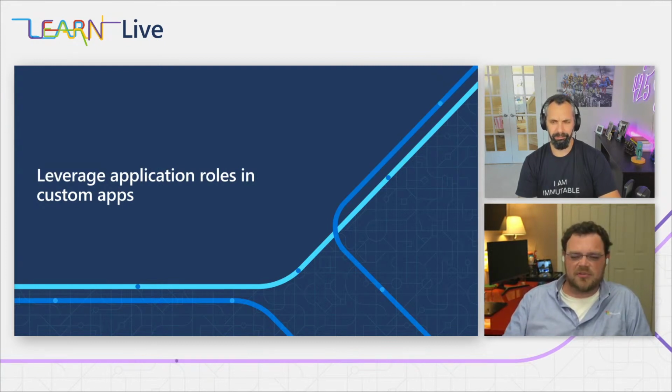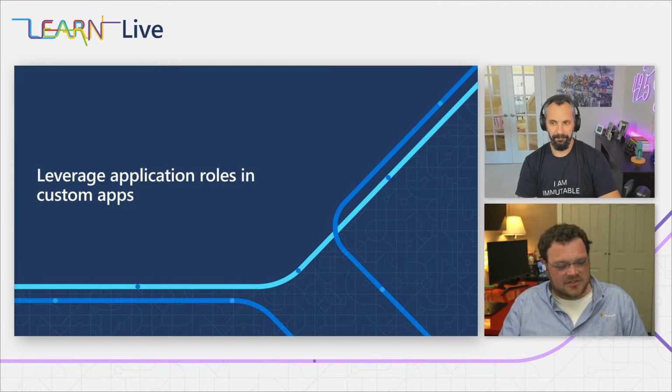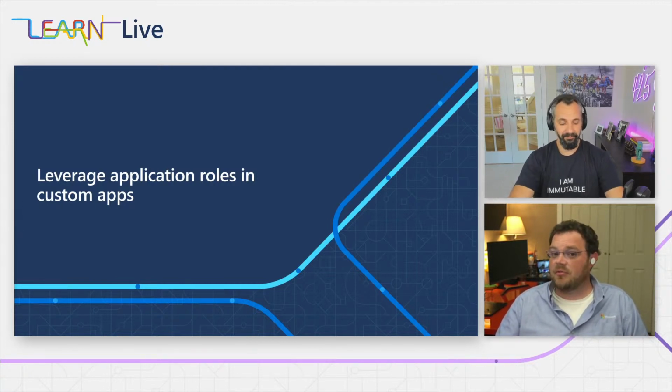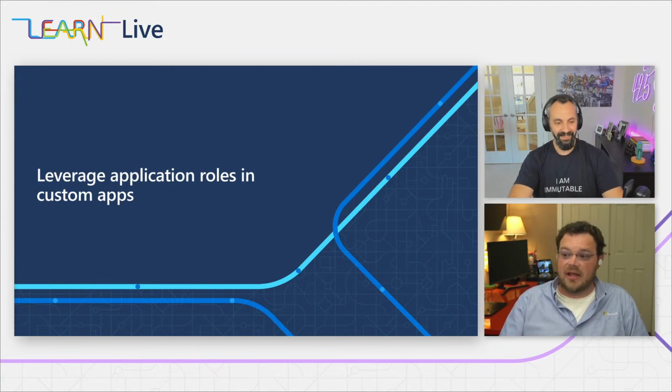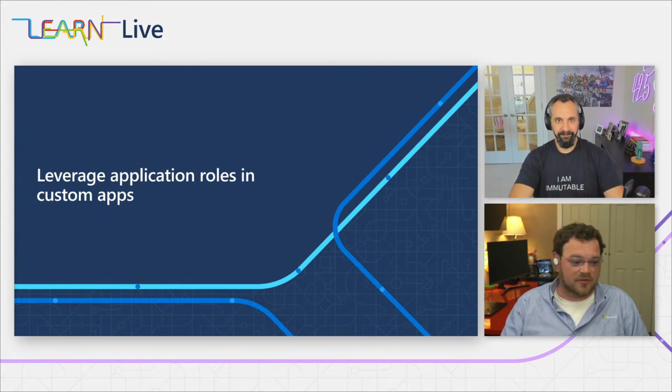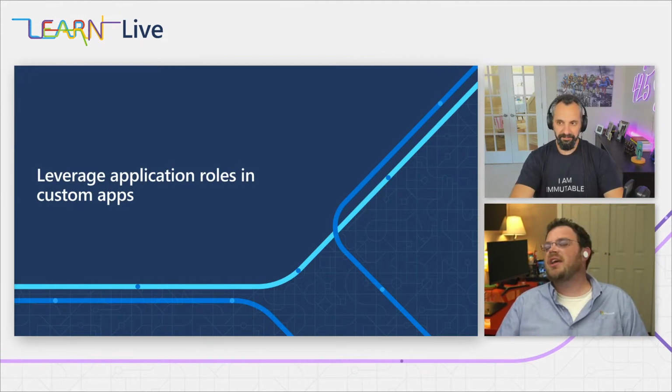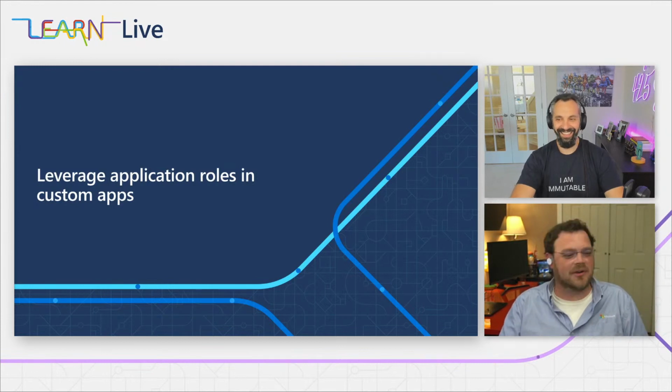Now, there are improvements going into Graph to make that traversal easier, and I believe some recent additions make those come back in the group membership claims. But that is a very, very new addition, like last 6 months kind of a thing. And again, you may still end up having to make Graph calls to check somebody's membership all the way down the line. So generally speaking, groups have some challenges. Group challenges. Perfect. That's exactly the word I was looking for.